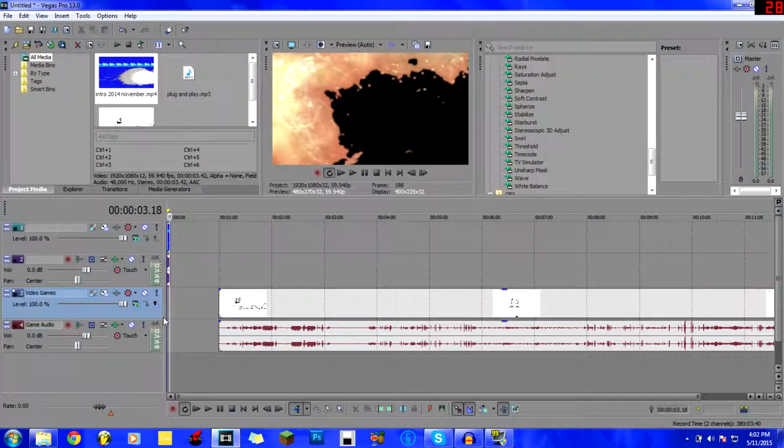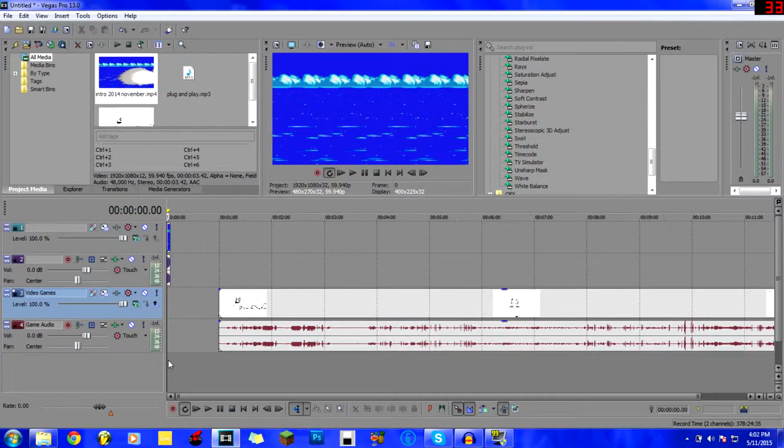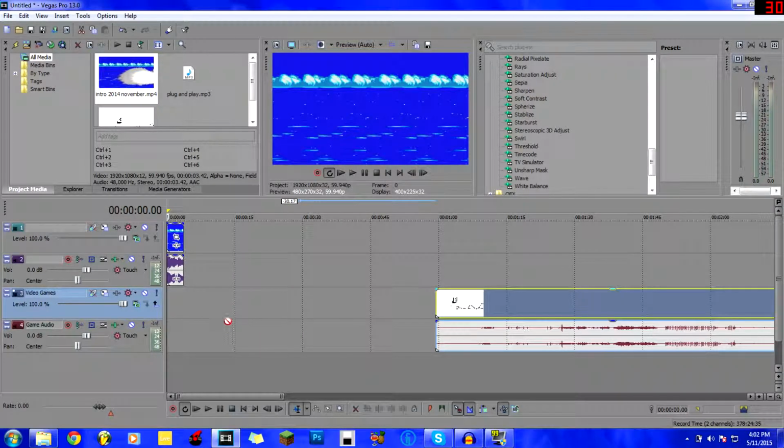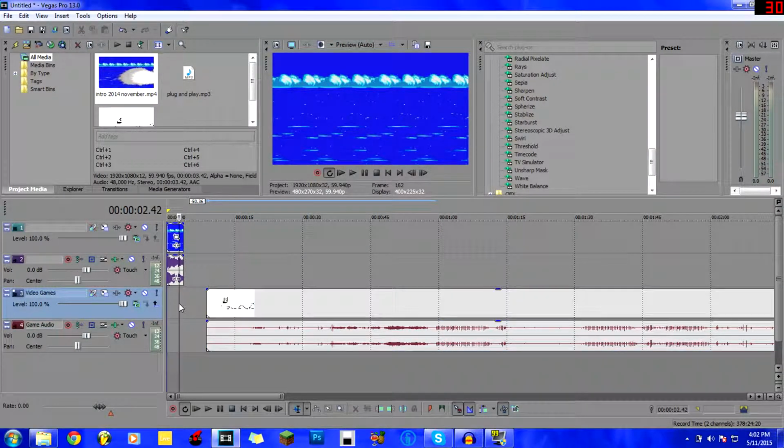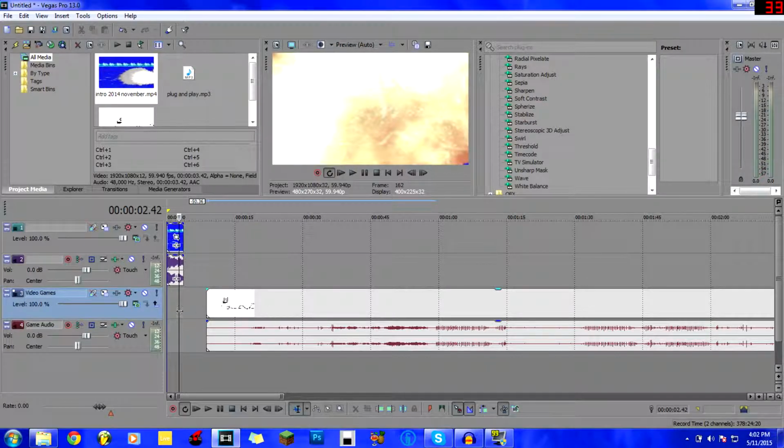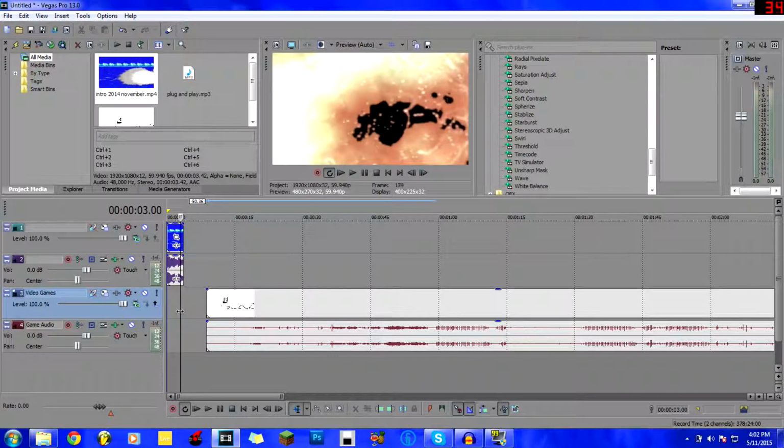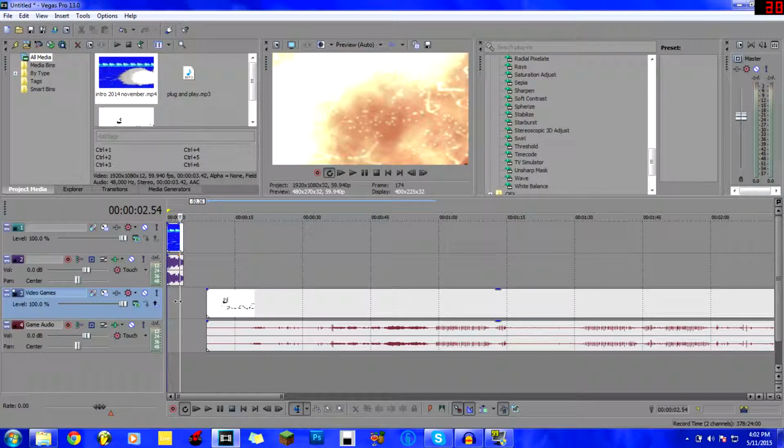Now some people ask, like, oh, how'd you make the game appear right after the flames? Well, if you match up your game footage, if you just keep using the arrow keys, you can actually go frame by frame. So, there. That's as soon as the black hits, which is right there. So right before it, what you want to do is hit S, and it'll split the track. So now it's all lined up.